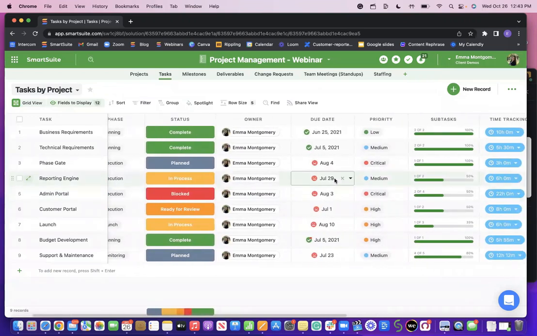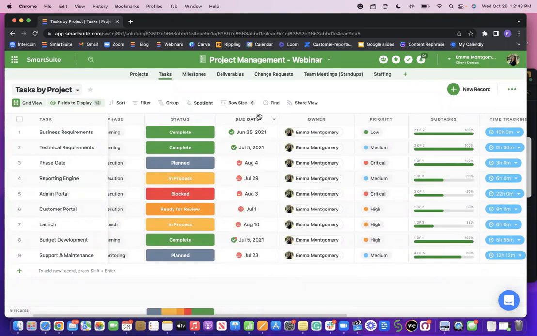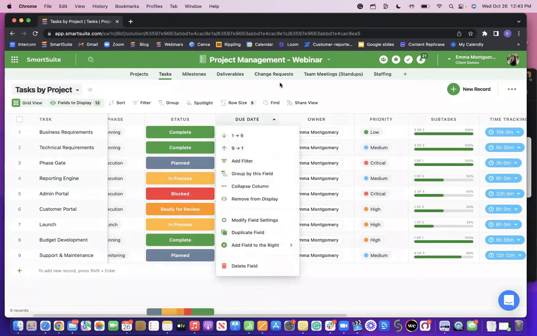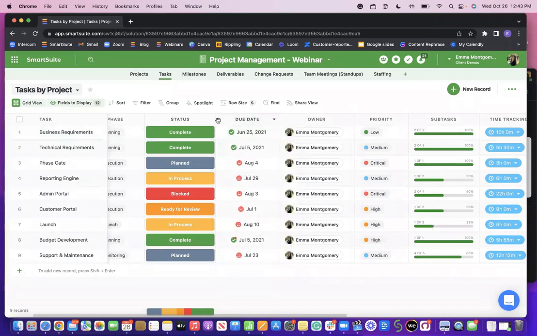Let me just talk briefly about the importance of our status and due date fields. Something really unique to our platform is that these two fields are correlated with one another. This is built into every solution. When you download a new template, it will populate to have these. And even when you start from scratch, it's going to have that status and due date field.